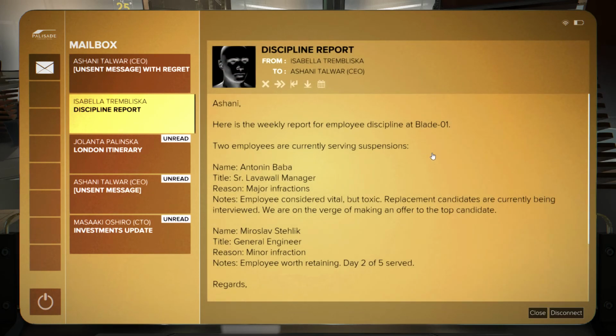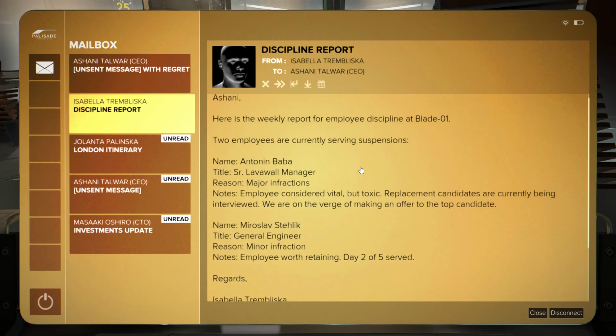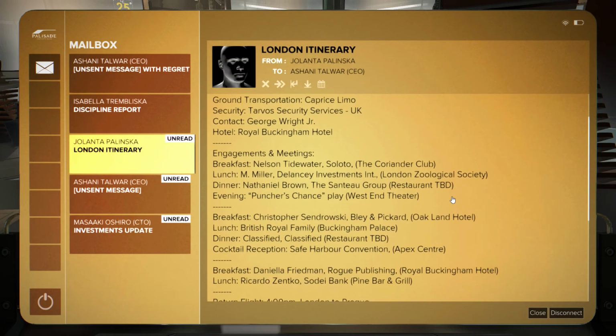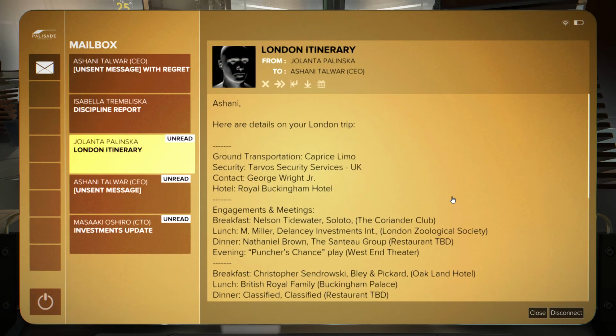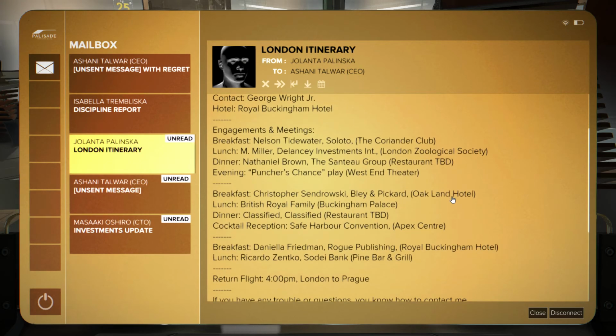From Isabella Trembliska to Ashani. Ashani, here's the weekly report for employee discipline. I think we've already seen part of this. Antonin Baba, employee considered vital but toxic. Replacement candidates are currently being interviewed. Miroslav Stelik, reason minor infraction. Employee worth retaining, day 205 served. Okay. From Yolanta Polinska. Ashani, here are the details on your London trip. She's getting a limo. Going to the Royal Buckingham Hotel.